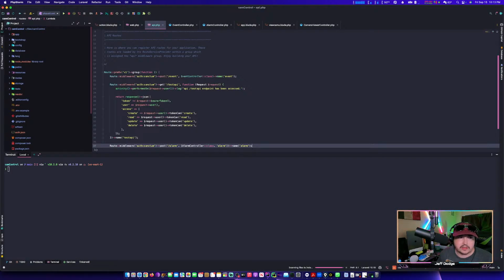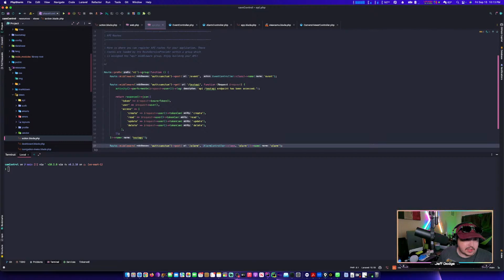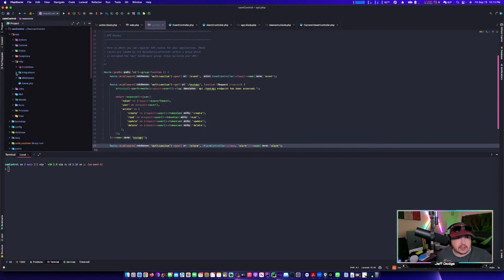I know what it does is in their app folder, it creates a... trying to think, controllers. No. Okay, under HTTP, under integrations, it creates.